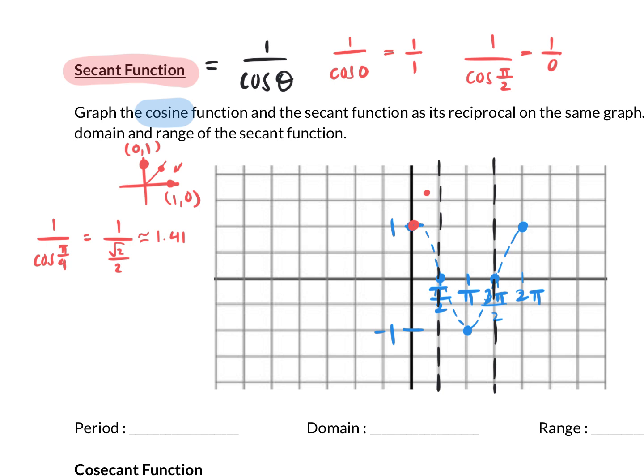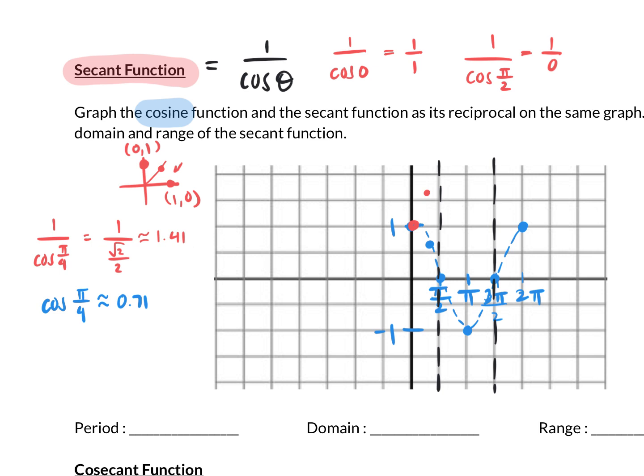Why did it go up more? Let's look at cosine of pi over 4. If I plug that into the calculator, I get about 0.71, which should be on this graph here. So that point right there is on your cosine function. Your reciprocal function's y values are going to be twice as much as the point on the cosine function. So this point, multiplied by 2, gives me that point. If I take 0.71 times 2, I get about 1.41, okay?